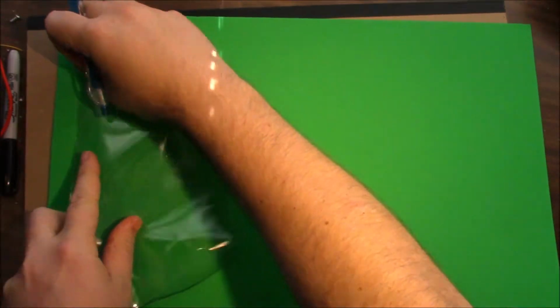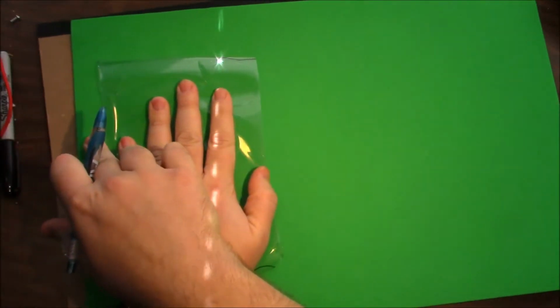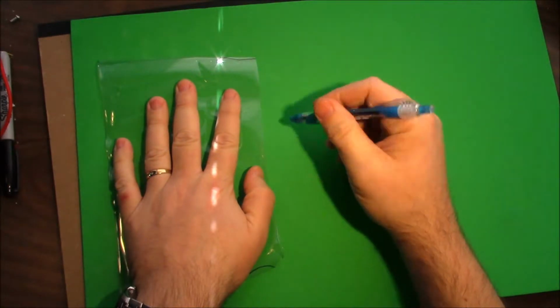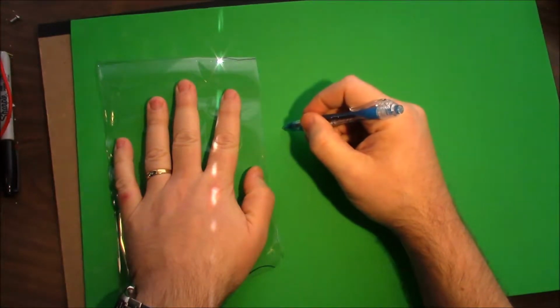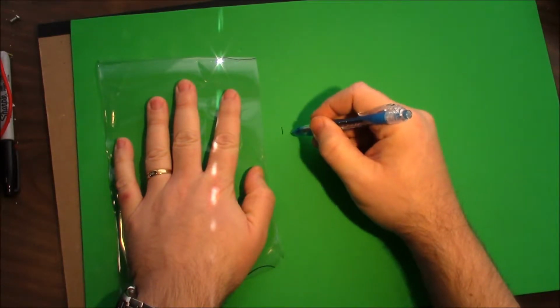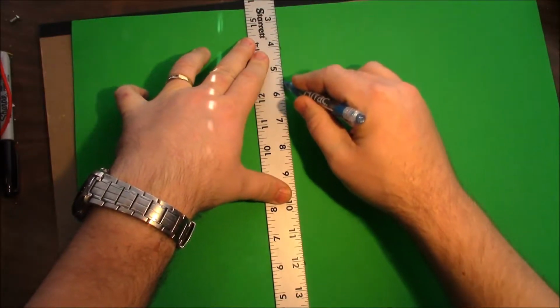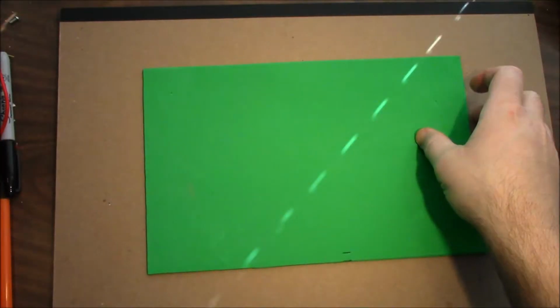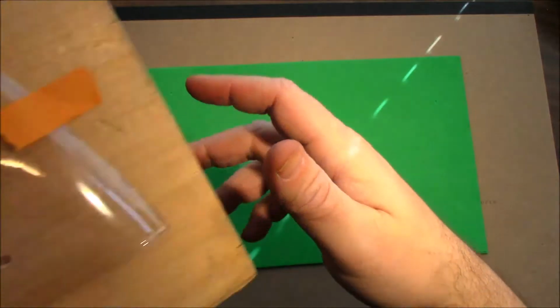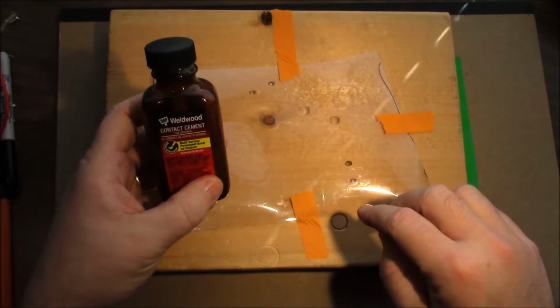So now I'll lay the water bottle that I cut off here. We're going to leave about 1 inch on this side here and probably about 1 inch on this side here. So I'm just going to mark this here. Let's go here. So now that we got this piece cut to the proper size, we're going to cover this and the outside of the plastic piece with contact cement.